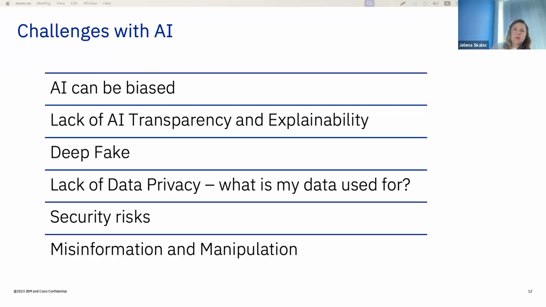Based on the historical data set, it's going to maybe approve loans for males that are working in the IT industry. Then if you're using that kind of model, it needs to be transparent, and you need to explain why you approved a loan to someone, and why you rejected a loan to someone.